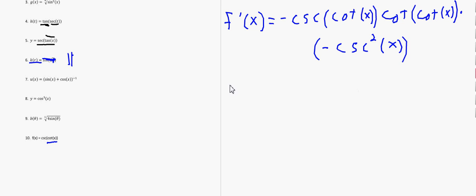Seems super complicated, and it really is. We got all these trig functions going on. But essentially, since we have a negative something times another negative, they're going to cancel out and just become two positives. And you cannot combine these trig functions, which kind of sucks. First off, be careful. This is not cosecant times cotangent here. It's cosecant of cotangent. Cotangent is actually inside that function. So you can't do anything with it. Same thing with this cotangent of cotangent. That's not the same thing as cotangent squared. This is cotangent of another cotangent. You're not multiplying them. And then we've got this cosecant squared.